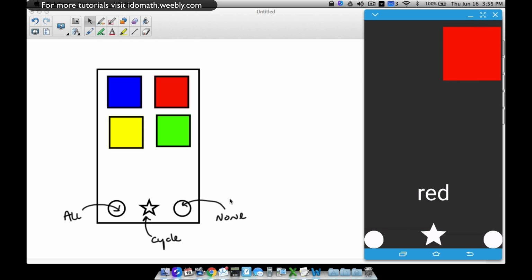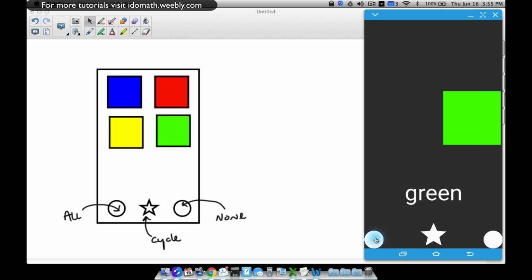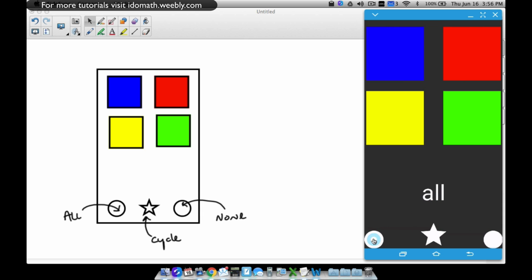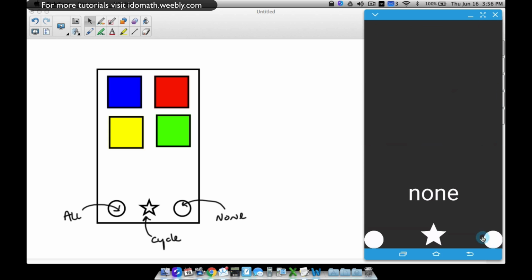Yes, three buttons down here, but you can quickly clear whatever you have. If we have all of them showing, we can show all of them quickly with that button. We can clear them all real quickly like that, or you can cycle through them. Or you could add a whole bunch of buttons down here and have one set to blue, green, yellow, with some more coding. I'm not going to cover that in this video because I was trying to keep it short.